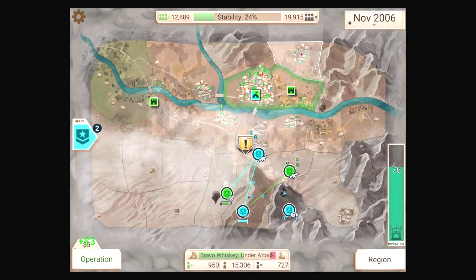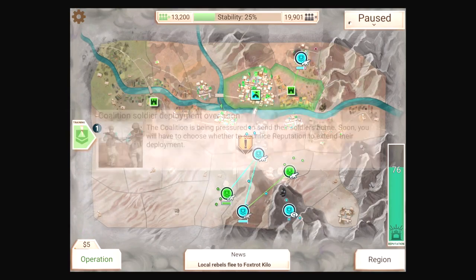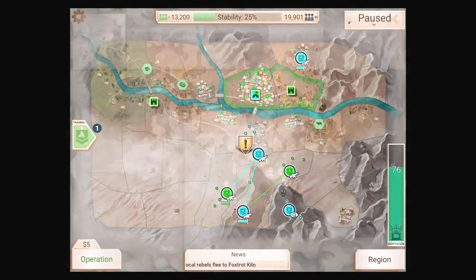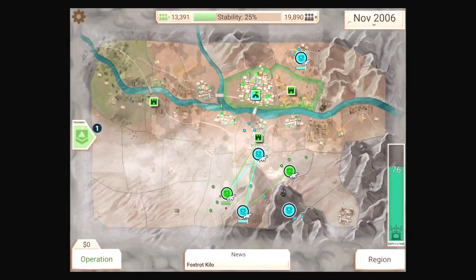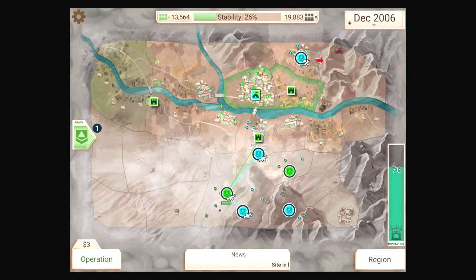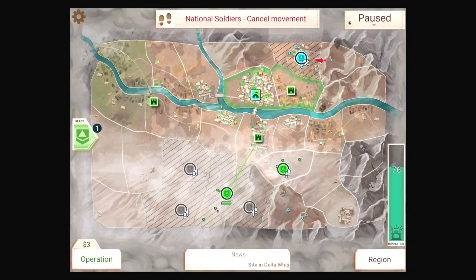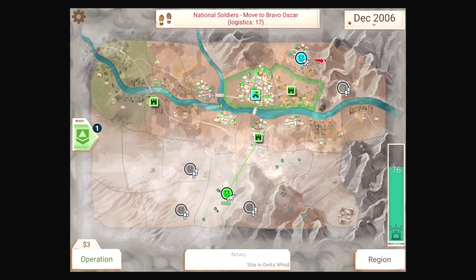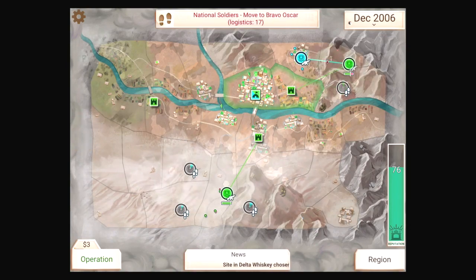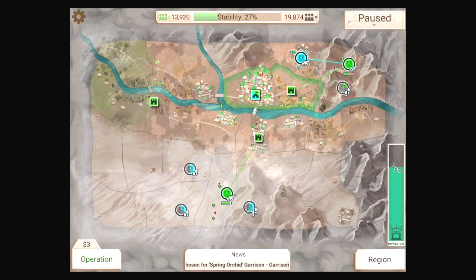Let's see, I'm gonna wait till my coalition guy's ready. Then you go there. I do want a garrison here. Build me that garrison. Okay. Now they're running. And we've got to encircle them again. You go help out here. And you go here. There we go. And hopefully they will be encircled already.